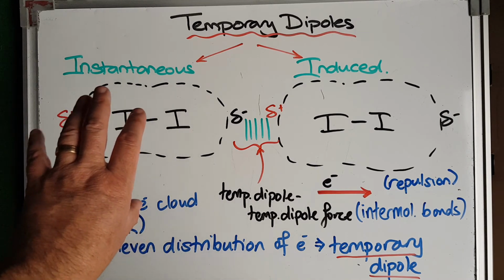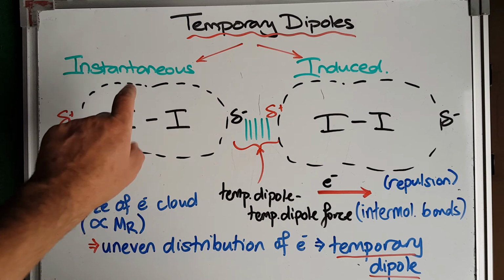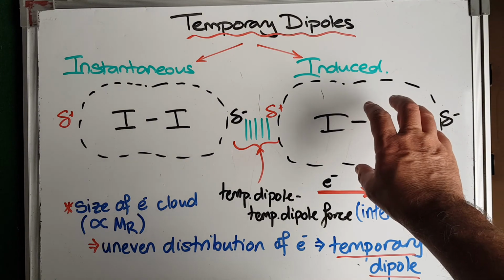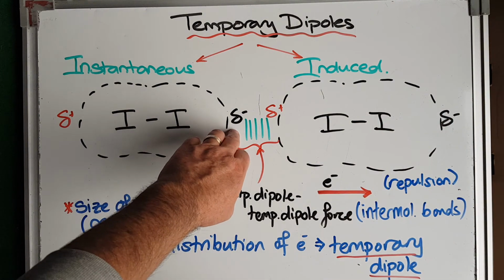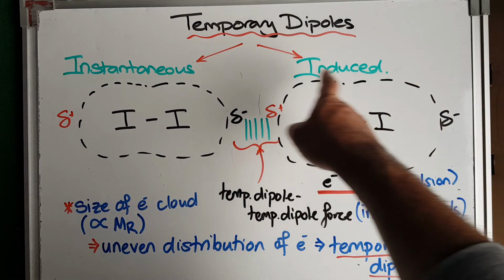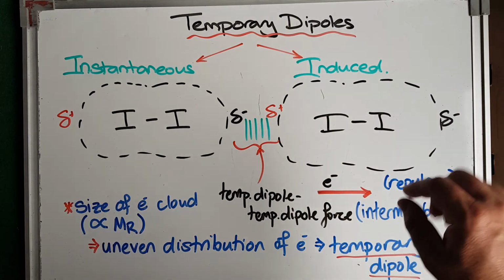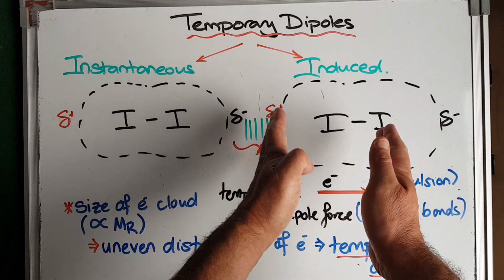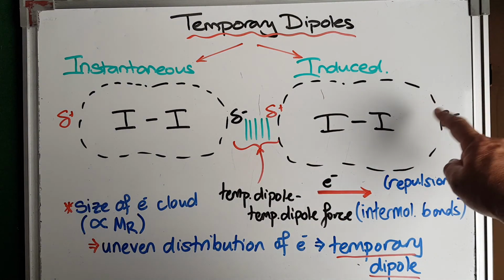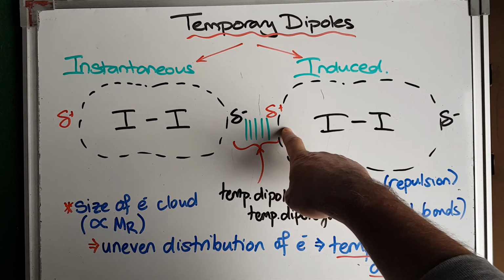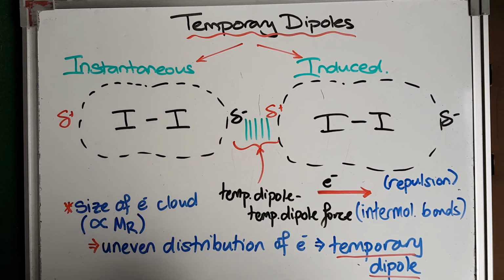Now, when something with a dipole, whether it's instantaneous or permanent, so this can be a polar molecule as well, comes next to a non-polar molecule, the delta minus side is likely to repel electrons within this electron cloud. And what that does is it induces or creates a dipole in the neighboring molecule. So if the electrons are moved ever so slightly this way, this side becomes delta minus. And if this is delta minus, this side must be delta plus. So slight positive charge. Now you've got a slight negative and a slight positive next to each other. An intermolecular bond forms between them.